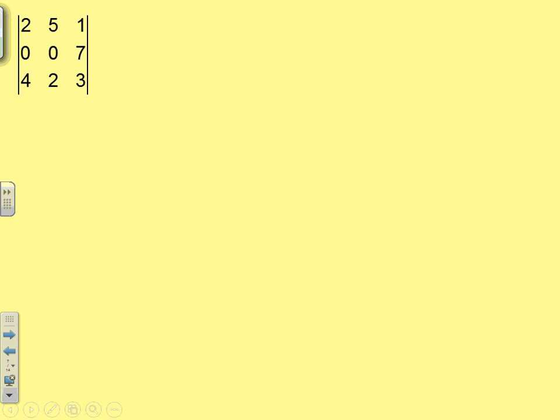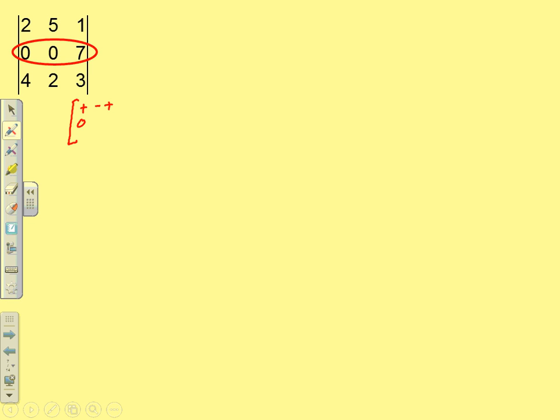Now here we're changing up the matrix a little bit, so that way I can try to give you something different. The last example is just to show you it doesn't really matter what row or column that you pick, you should get the same determinant regardless of what you do. So here's a 3 by 3 matrix, and here is the row that I want to use because it has the most zeros in it.